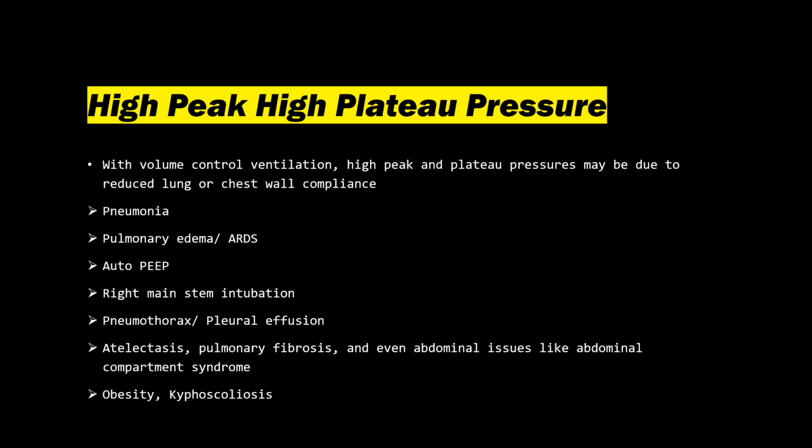Any condition which increases plateau pressure will increase peak pressure, as peak pressure is summation of plateau pressure and airway resistance. Conditions which increase plateau pressure and peak pressure both include any condition which affects pulmonary or chest wall compliance like pneumonia, pulmonary edema, ARDS, autoPEEP, pneumothorax, pleural effusion, atelectasis, abdominal compartment syndrome, and obesity.